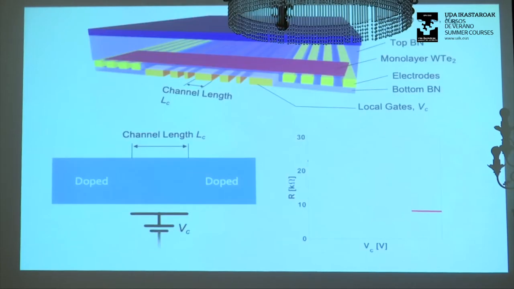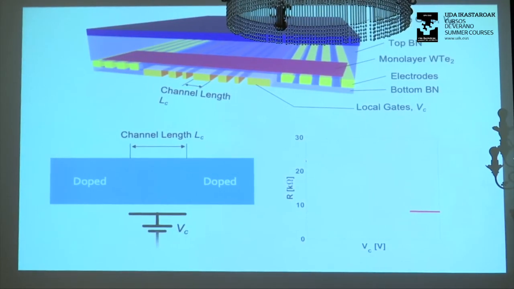What we did is we made the following sample design. It's a little bit complicated, let me guide you through it. This pink thing is monolayer WTe2. It has at the top and at the bottom hexagonal boron nitride to protect it. Turns out this material is extremely sensitive, so we have to passivate it, cap it, bottom and top with hexagonal boron nitride. Now, these yellow contacts make direct contact to the monolayer WTe2. Then we have other metallic electrodes. There is a global graphite electrode. This is a gate that can change the density of electrons everywhere at the same time in the WTe2.